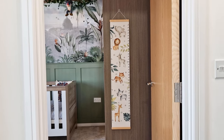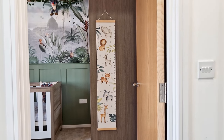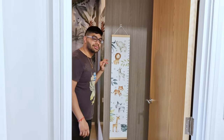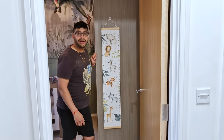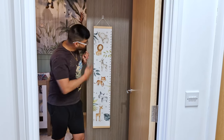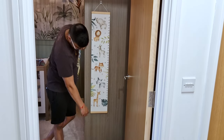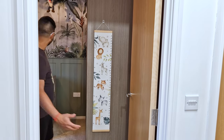And I think the final thing we've got here is this, what is it? It's a height chart. Nice. We got this from Etsy. You can customize them as well with the name of the baby. But we didn't want to customize ours because we don't know what the baby's going to be yet, so we haven't decided. It goes all the way up to 5 foot as well. But it doesn't go all the way down to the ground, so you'll have to start counting when the baby's about 60 centimeters tall. So yeah, that's pretty much it really.